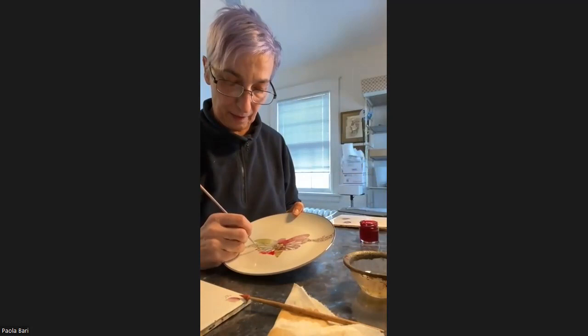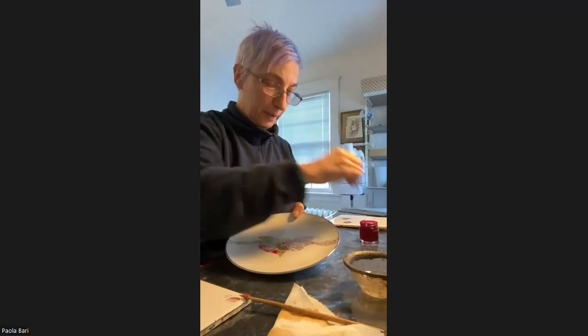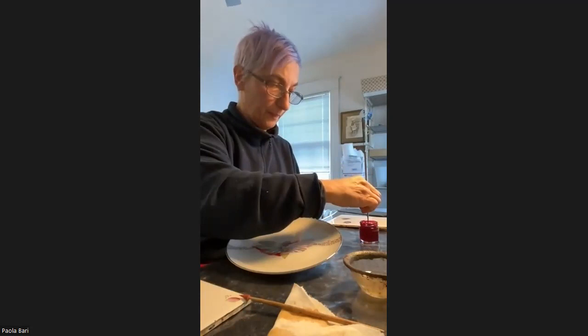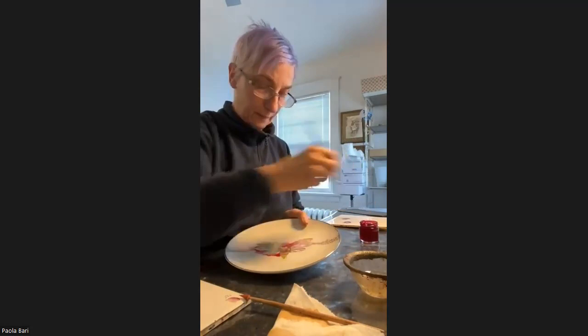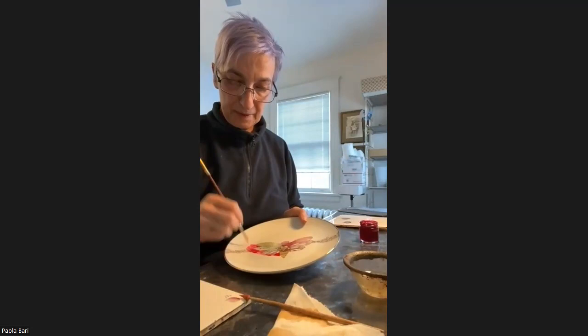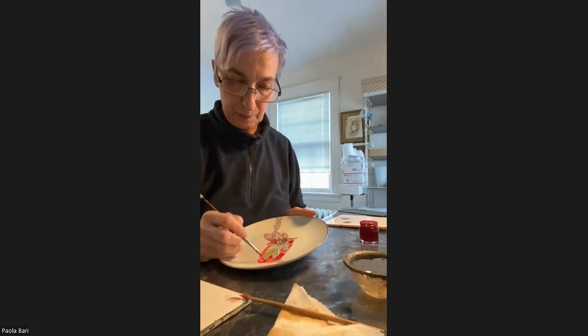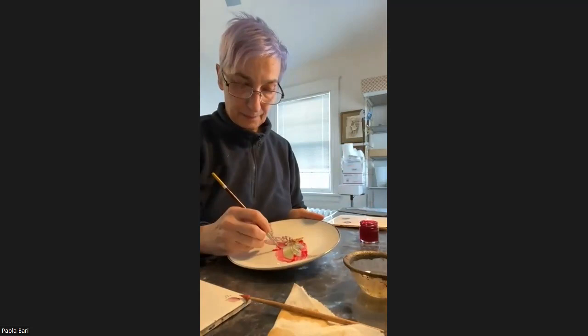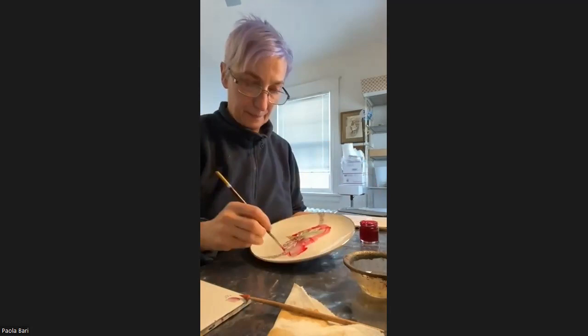Okay, so you can go on. Now it will take a long time. Just imagine that I actually did the moth. Paper brush. Very precise. You go around. I'm not very precise here, but you will be when you do your moth. Here we go.